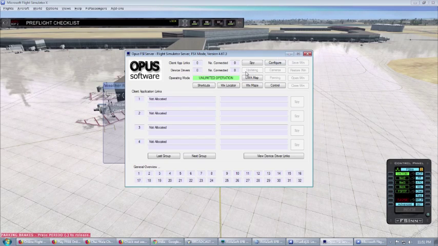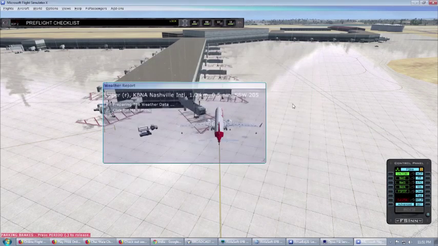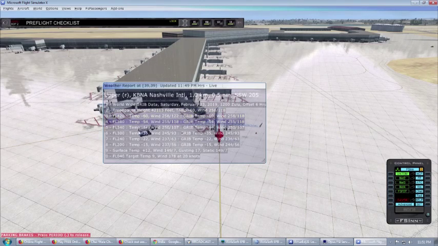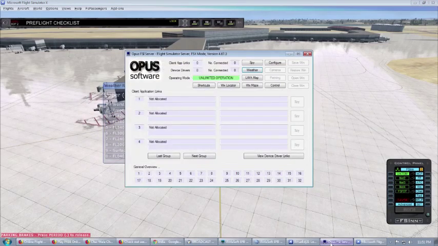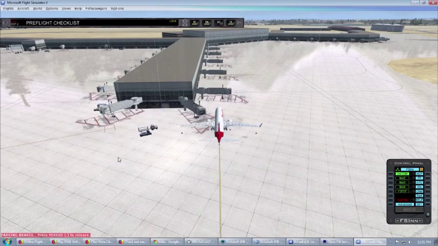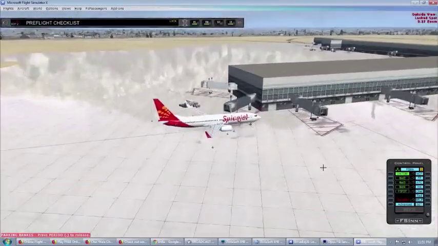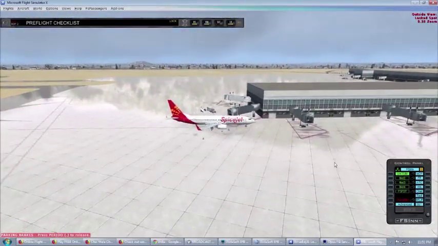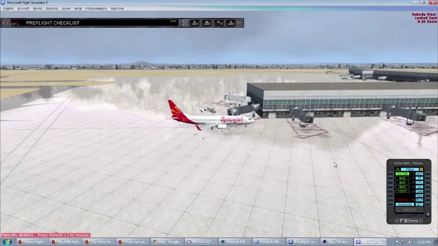So it is still updating. You can see it updating the weather conditions from the real world, and once it is done, here it will show. Here it is. It comes up, and updating has been done, finished. Yes, and let me close it for right now, so that's it. And as per procedures, let me start with refueling.